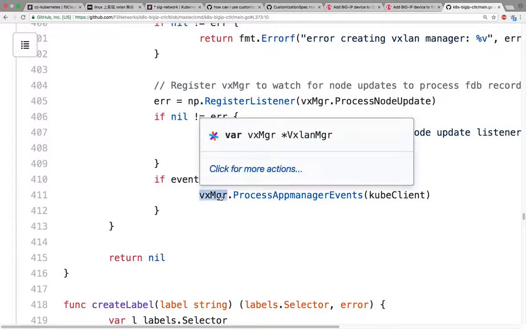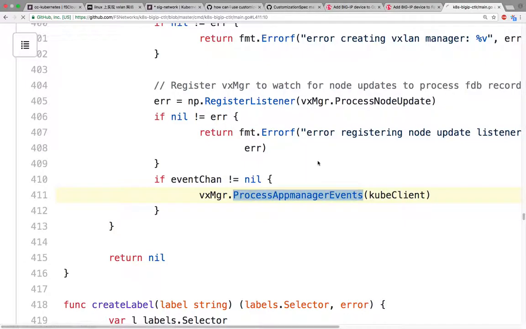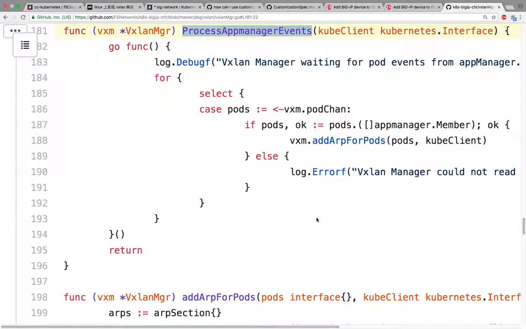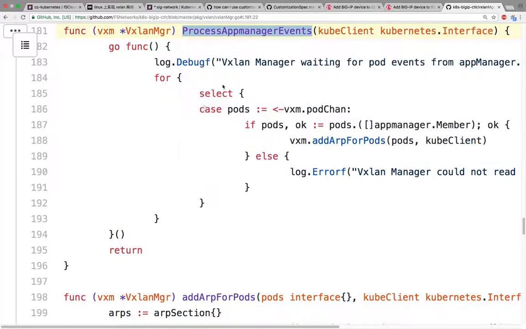Also here is another function you need to pay attention to. If we go into this process app manager events, you will notice there's a log debug line, VXLAN manager waiting for pod event from app manager.